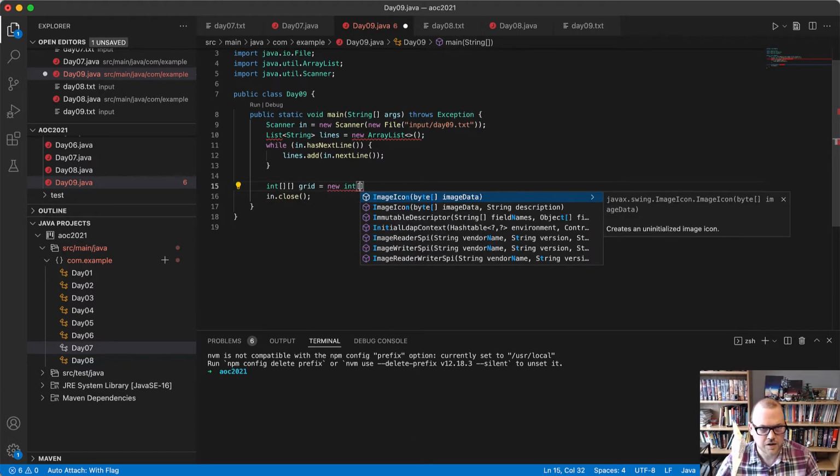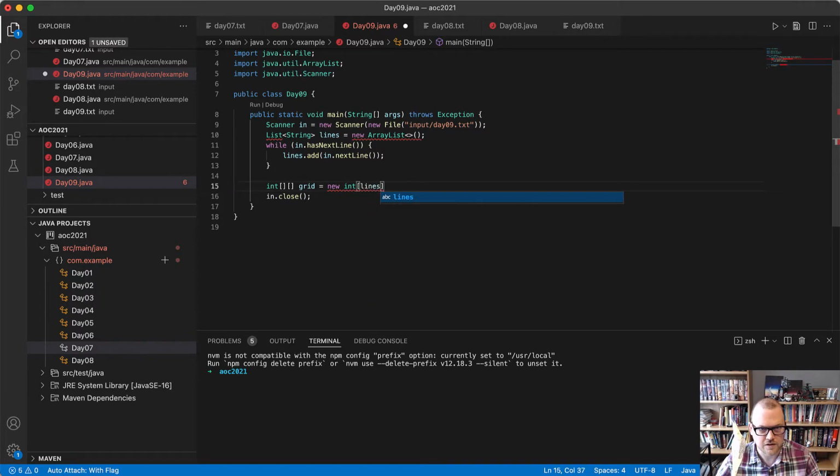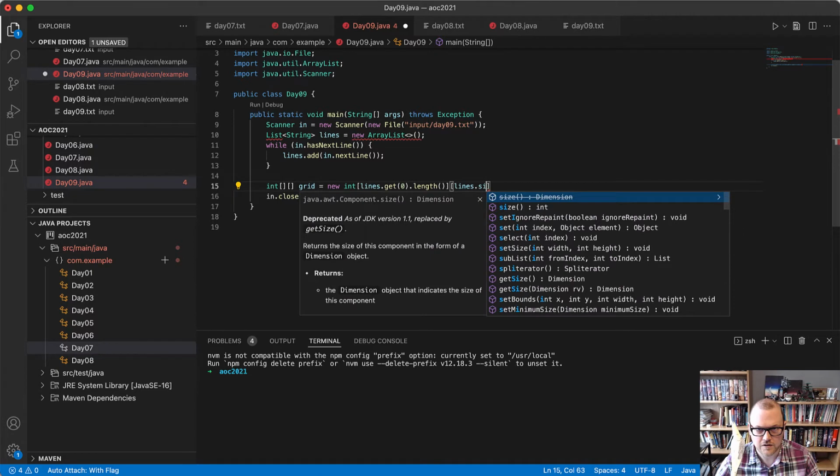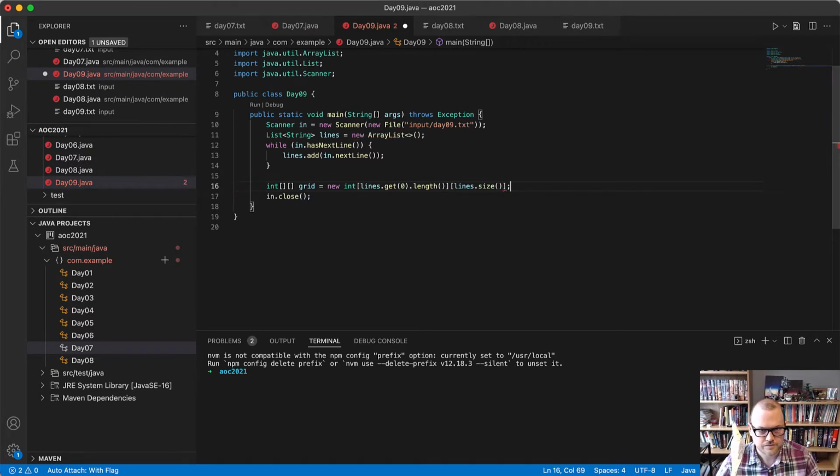And our x will be the length of a line, so we'll say lines.get(0).length. And the number of lines here, so lines.size. I guess this doesn't work.